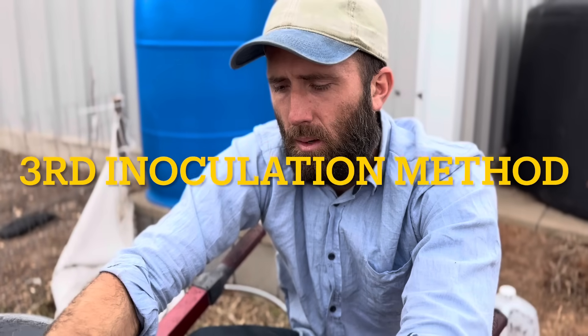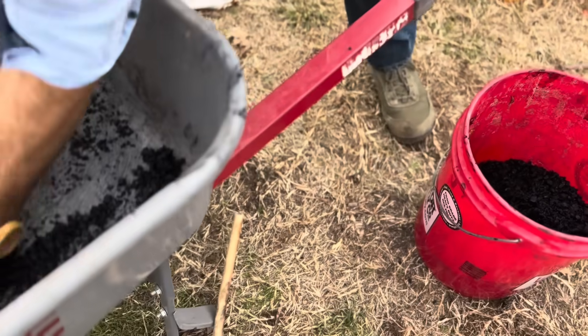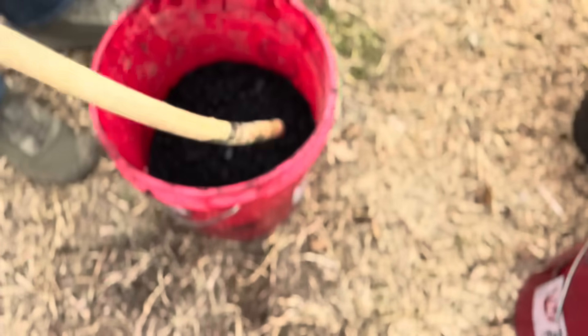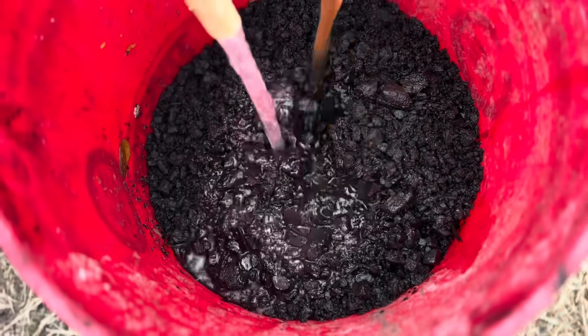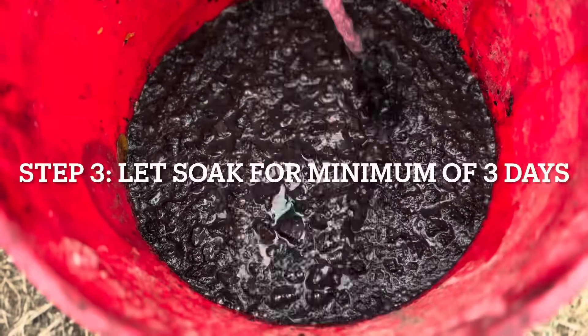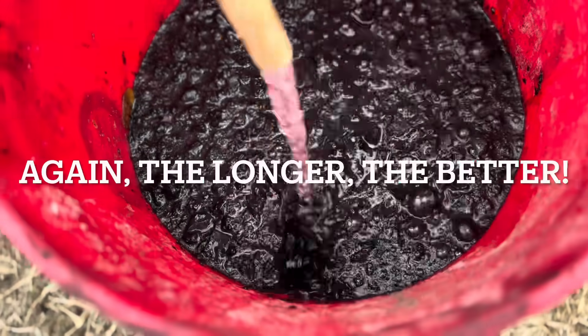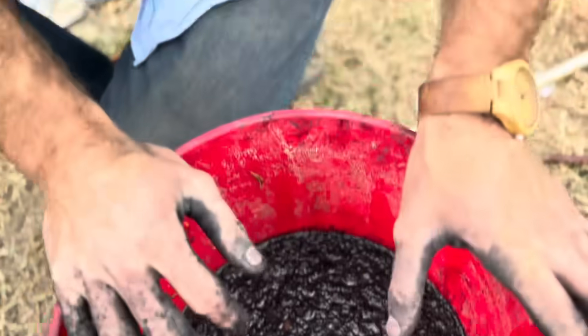So this is the last one I wanted to share because it's the most simple. You may not have all these resources, so if you just have rainwater and urine, that's perfect. Take your biochar that has not been inoculated yet, put that in your bucket. Fill it up with rainwater — I've got about a quarter of a gallon of urine here, that's all we need — dump that in as you're doing the rainwater. Fill this all the way up, it just needs to be covering all the biochar. This will be ready in at least three days minimum, but the longer it sits, the better. Remember, more nutrients means more nitrogen that's going to leach out into your garden soil.